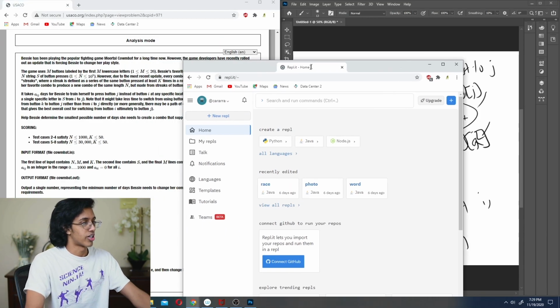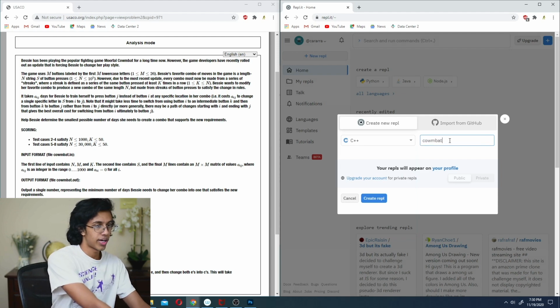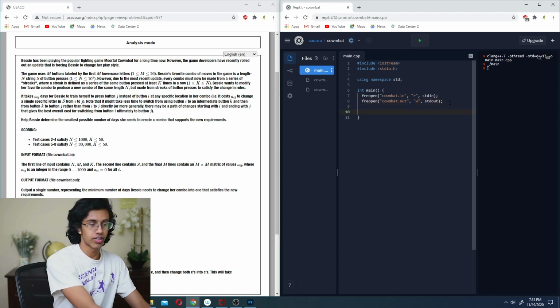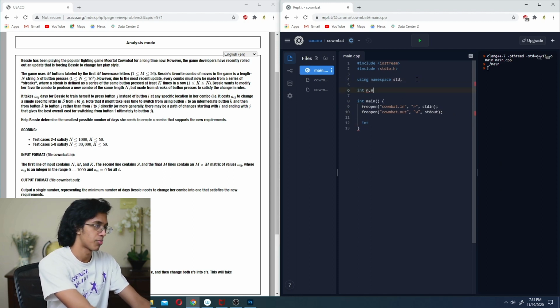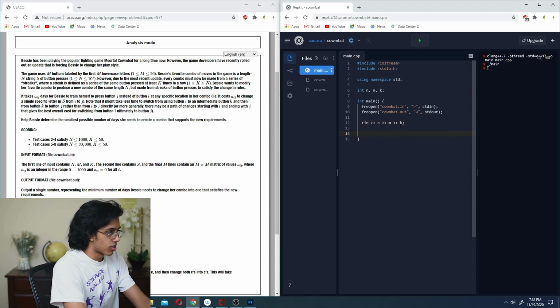Okay, well hopefully we know what we're doing. Let's see. C++ Cowmbat. Yeah, that should be fine. Okay, nice. Our read in and read out from files is working, and now what we have to do is int n, m, k. We should probably do our epic global variable. Okay, int n, k, and then cin n, m, k. Okay, so then the next thing we have to read in is our string s.